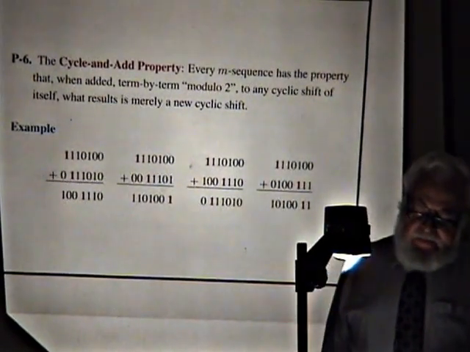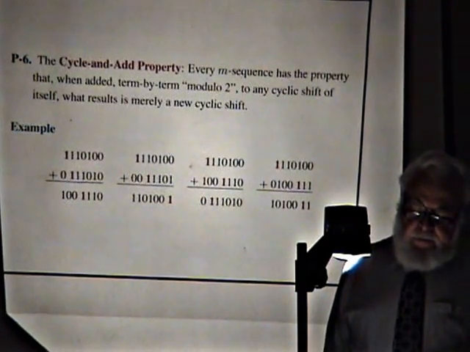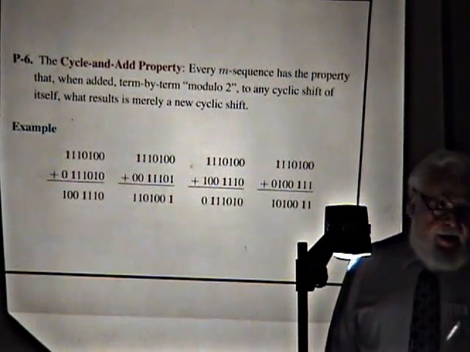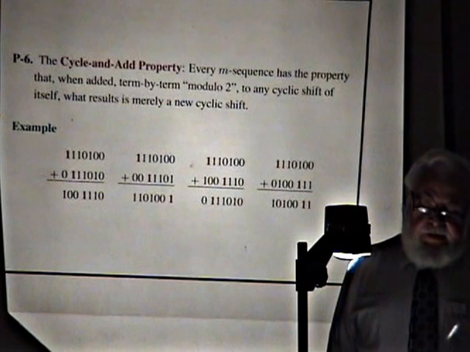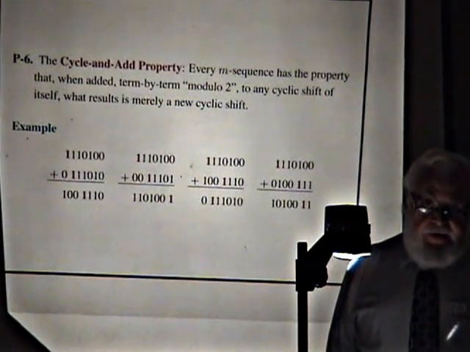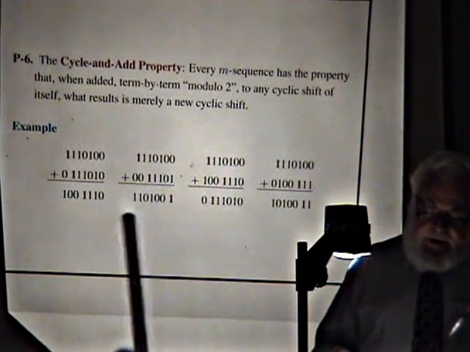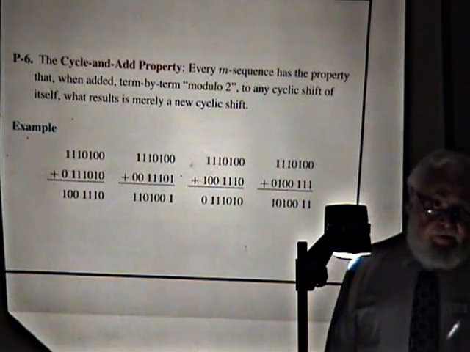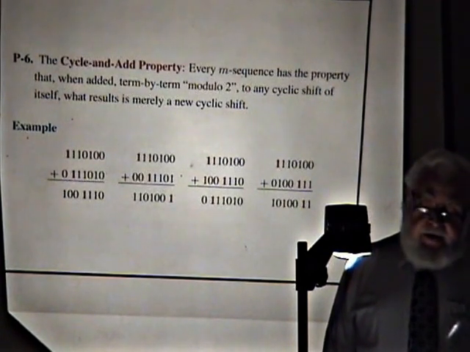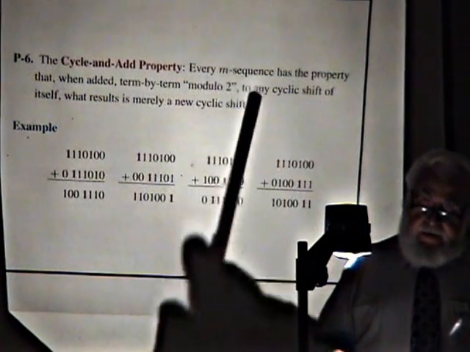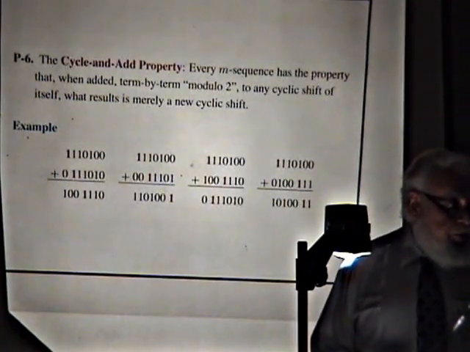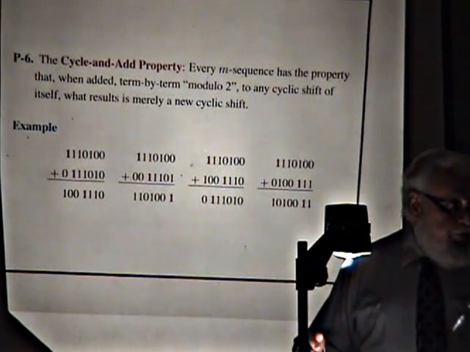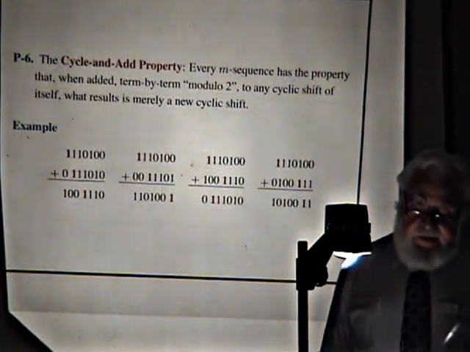That pretty much implies all the previous properties, but it's interesting that if I assume no more than that I have a periodic binary sequence, there's no assumption about even what the period is, that has the property that when added to each of its non-trivial cyclic shifts, I get back a new shift. That not only is implied by having an M sequence, but it implies that the period is 1 less than the power of 2, and that the sequence satisfies the linear recurrence relation that defines an M sequence.